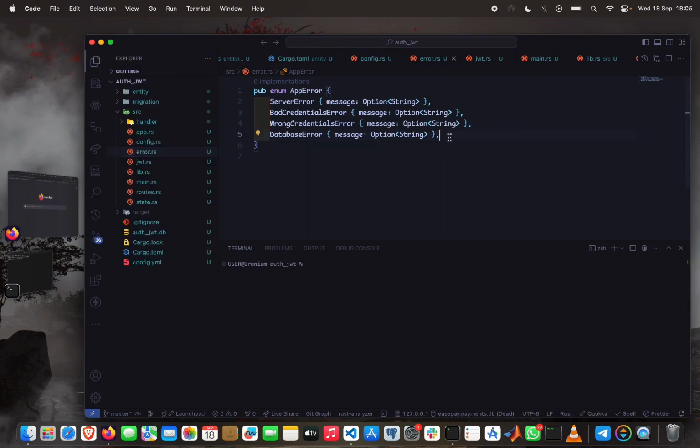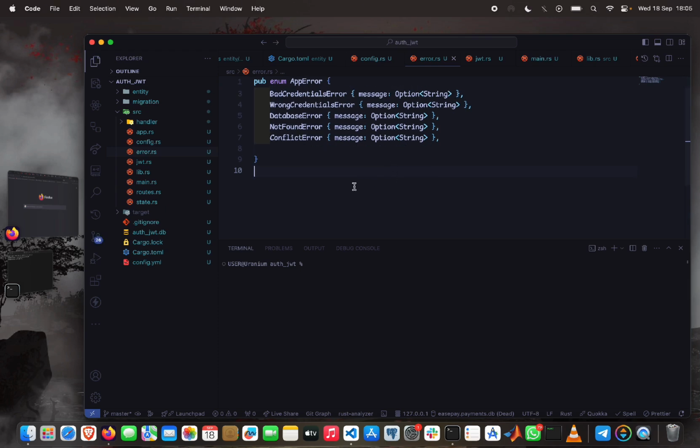Alright, so I can just duplicate this one more. So I'll call this not found, and this conflict. Alright, basically they all have the same structure.